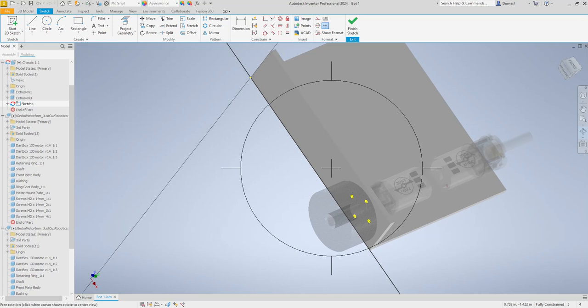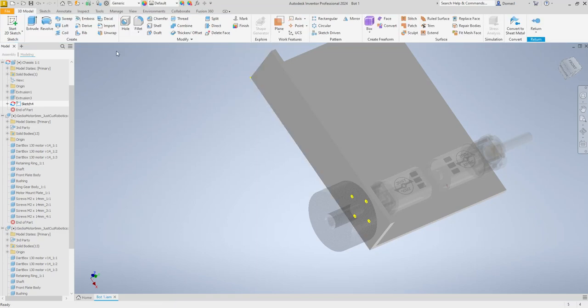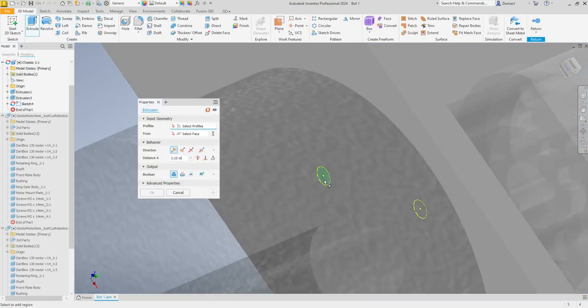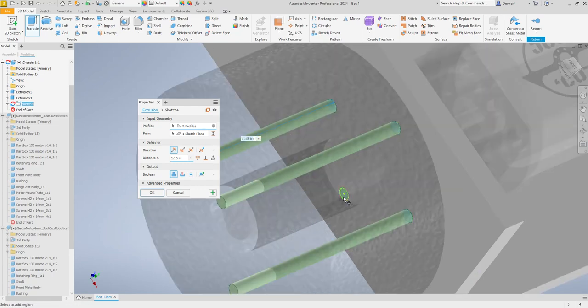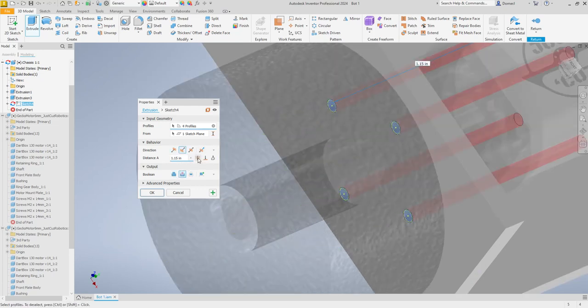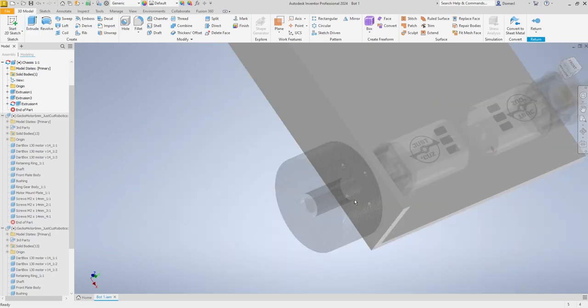So with that done, I can now finish, extrude, cut, and I now have those 4 bolt holes that I can grab to the motor to bolt through that wall. I didn't have to sit and measure and get those holes perfect. I didn't have to look at a blueprint of where those holes were. I pulled them right from the CAD model. Assuming the CAD model that I gave you is accurate, it pulled that information in.